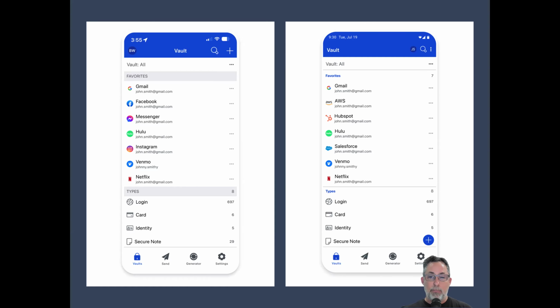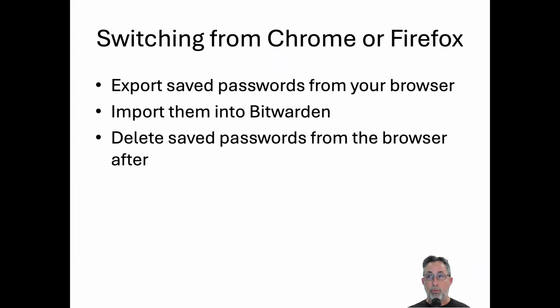And it's going to be the same in Chrome or Firefox, whether you're using Windows or Mac OS, or you're on a Chromebook, or you're one of those brave people using Linux somehow on their desktop. Now, if you're already using Chrome to save all your passwords and you decide you want to move to Bitwarden, Chrome and Firefox, and actually the Apple Passwords Manager too, give you the option to export all of your saved passwords. And that's going to put it to a file on your desktop called a CSV file.